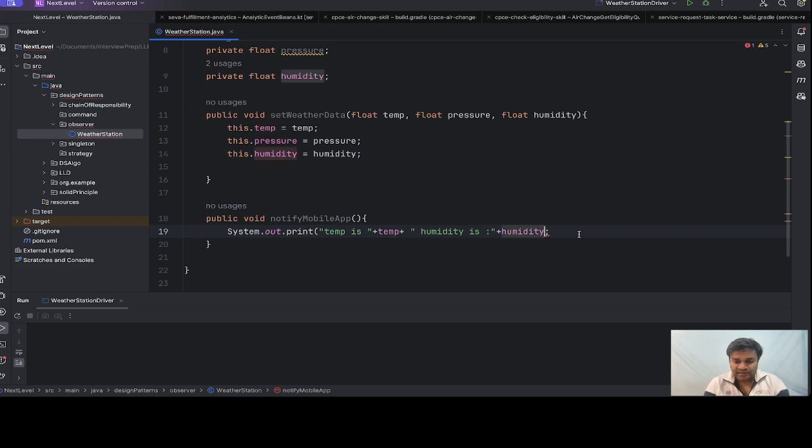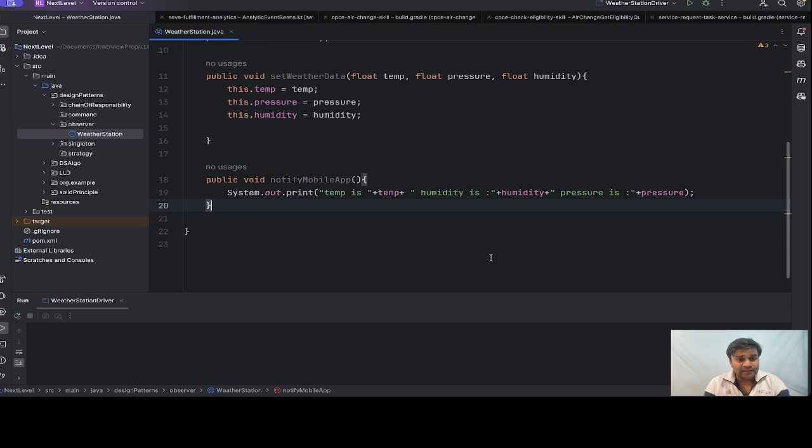Similarly we can add another one, pressure is pressure. So we have to notify the mobile app.